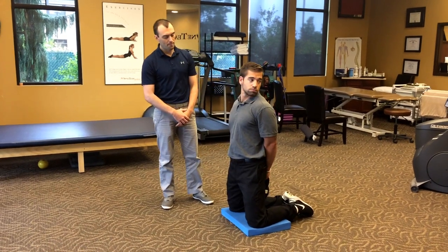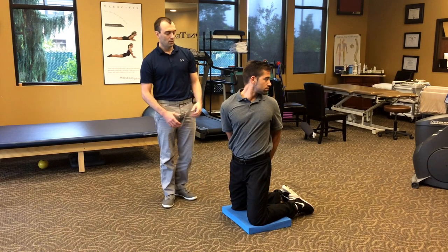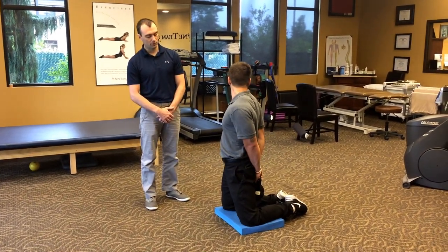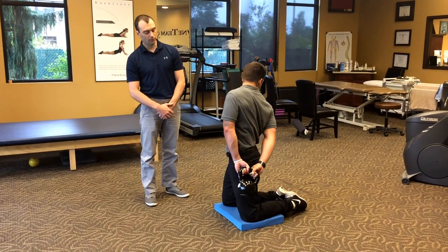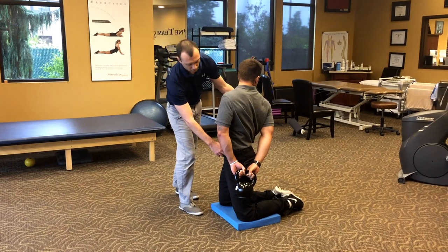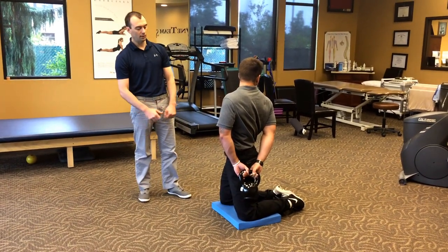Let's go to the left with your head, and turn your shoulders to the left. Very good. Now head to the right, shoulders to the right, and bring that weight around. He's showing a little loss of posture there — we want to stay nice and tall. That's a lot better. Push that weight down.